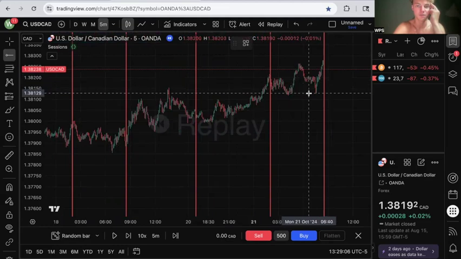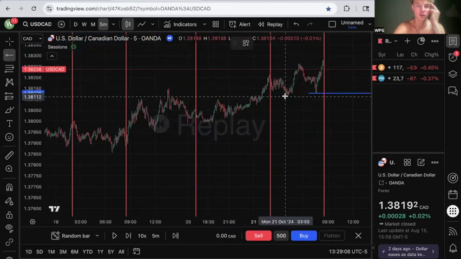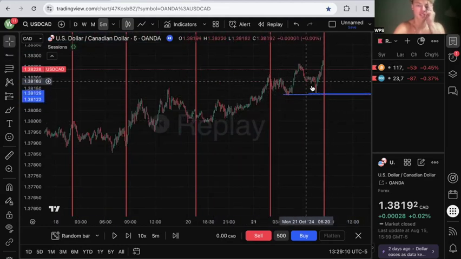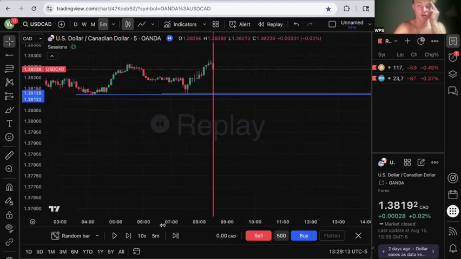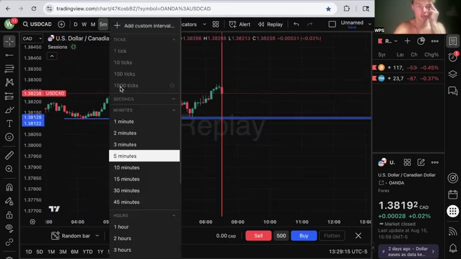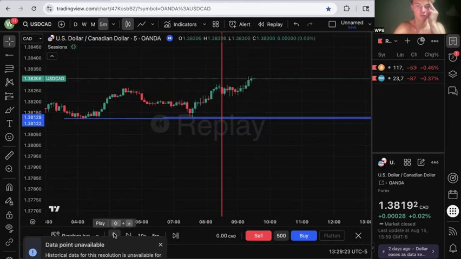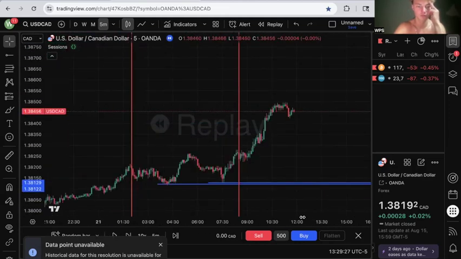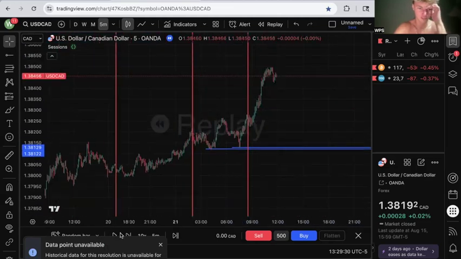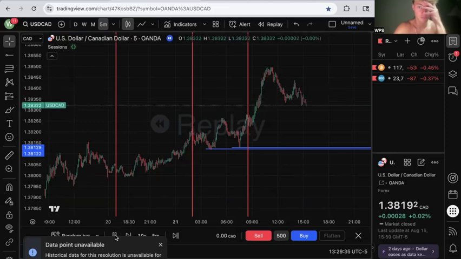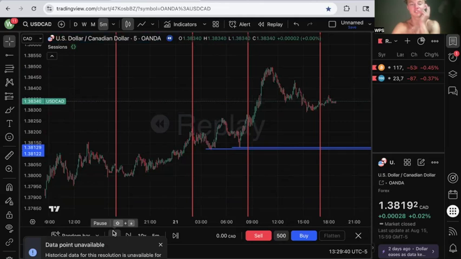I'm gonna mark out that low, which is right there. So there's gonna be like a ton of liquidity down there, I think. And I'm still on the 5 minute. Not ideal. Okay, so the prime hours are over. It looks like that was a really sleepy session. Just everything's continuing. Yeah, it was kind of a sleepy session.